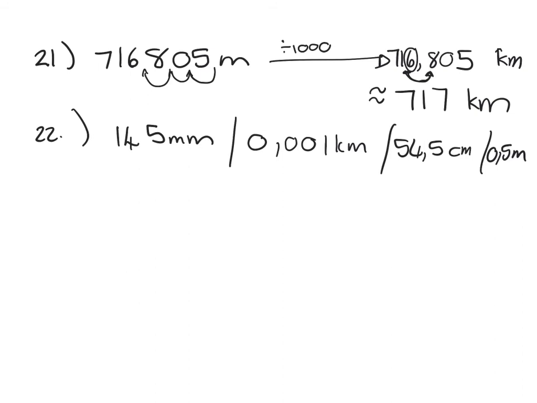What unit would you prefer? I think meters. Well, it really doesn't matter. Centimeters. Okay, let's do centimeters. If I want to turn millimeters into centimeters, I need to divide by 10. Do you see how important your division, your converting list is? So now you need to know this by now. So that's 14,5 centimeters.